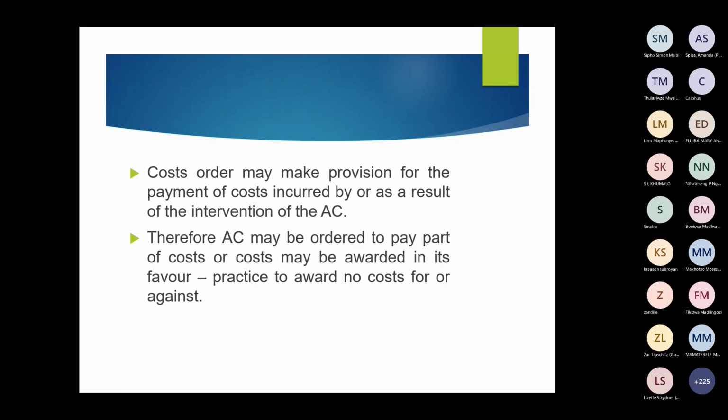So you might not necessarily be saddled with a cost order, but sometimes cost orders have been made against the state because there is obviously a flagrant transgression of constitutional rights. But in relation to parties, the normal rule by the Constitutional Court is that each party pays their own costs in constitutional litigation.